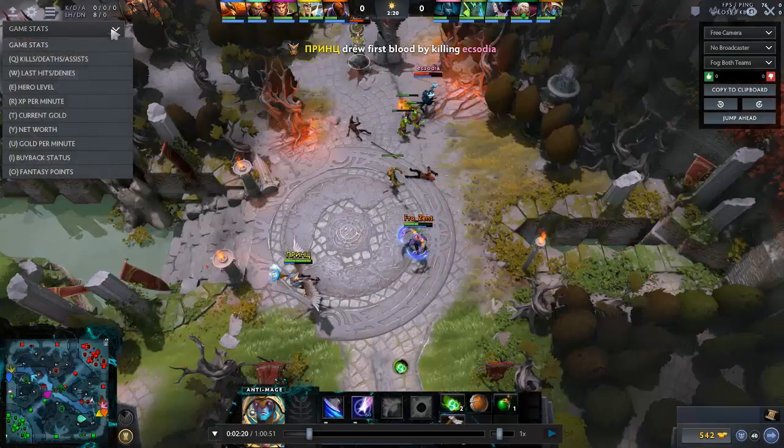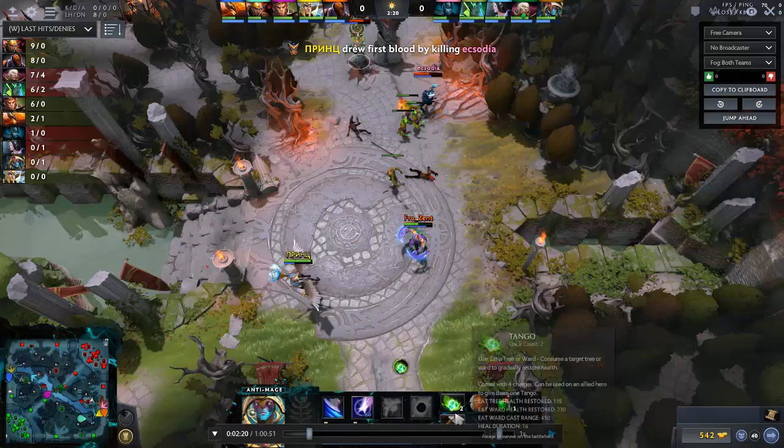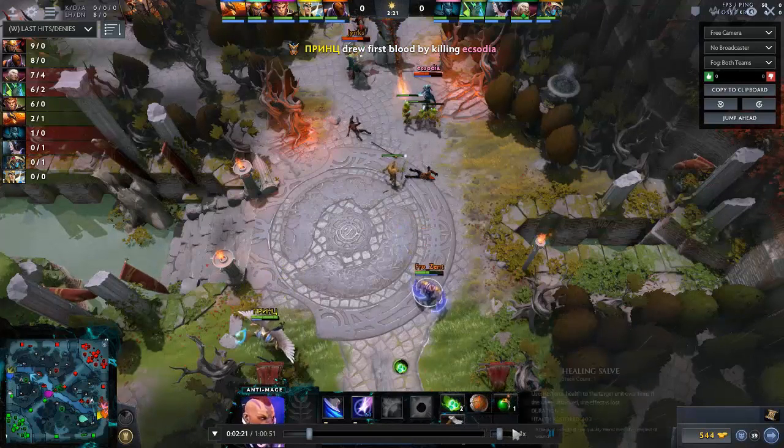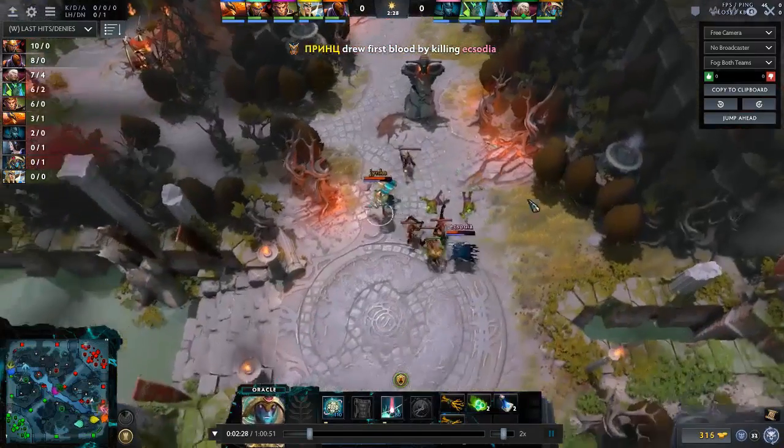If we bring up the last hits and denies, anti-mage is 8-0 right now, so he really hasn't been prevented from last hitting that much at all. It's important to make sure you're always harassing their carry, especially in a lane like this where neither of these heroes have healing. It's very important to make sure you get through this base regen that they brought into lane as quick as possible. So if we go to 2x speed again, we'll watch a bit more of it through.